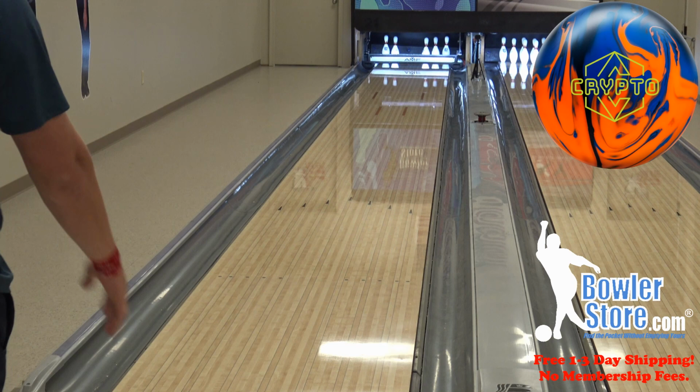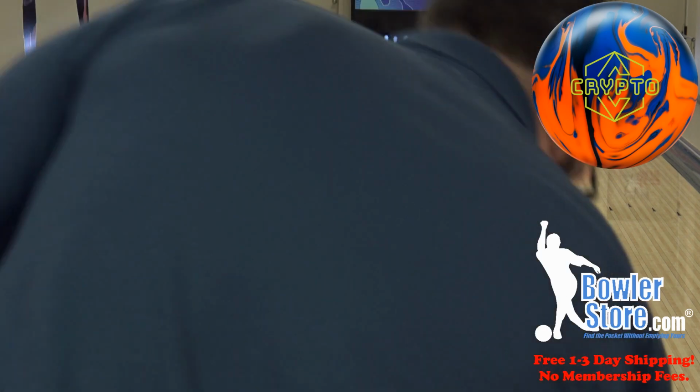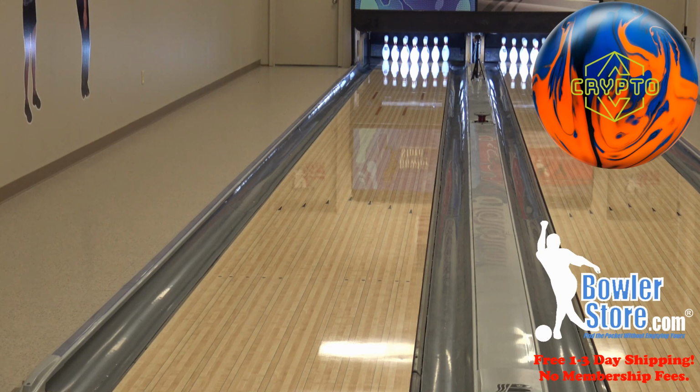Wow. And I kind of came around the side of that one. I didn't get quite through it as well as some of the other shots, but this ball definitely wants to see some hook. I mean, maybe once it gets some oil in it, some oil shine on it, it'll paint down a little bit, which most balls do.